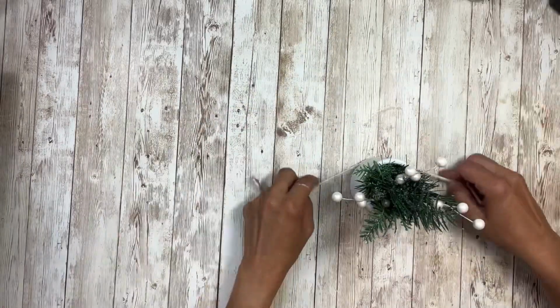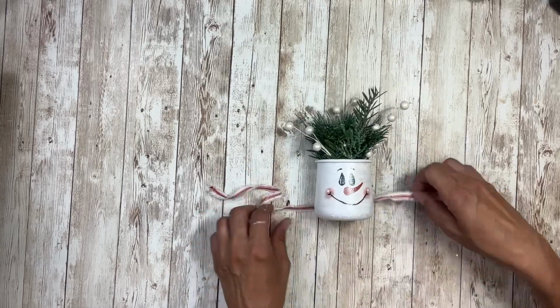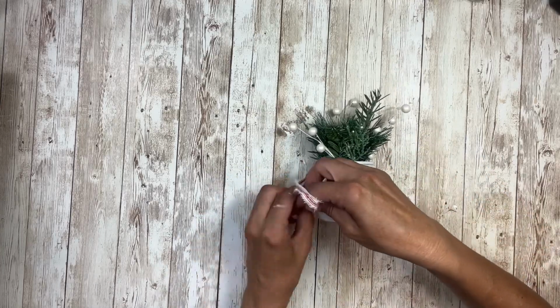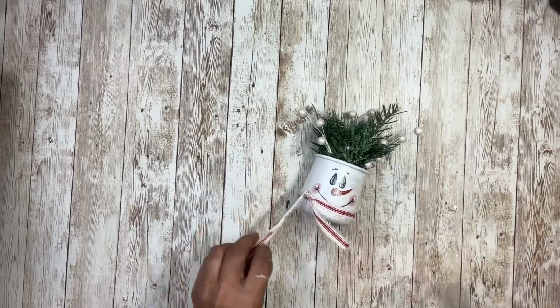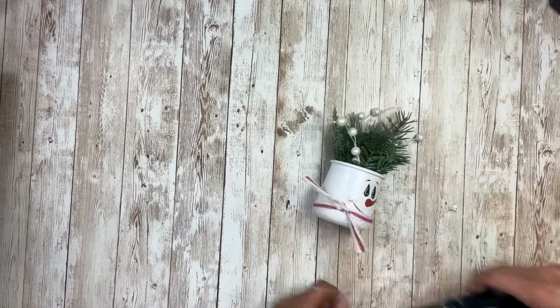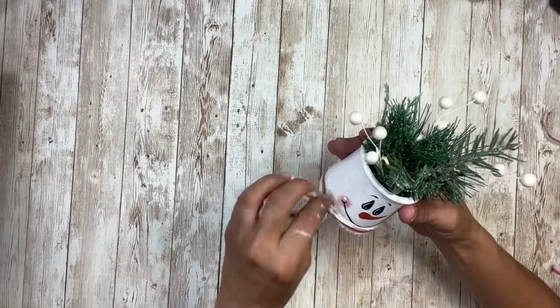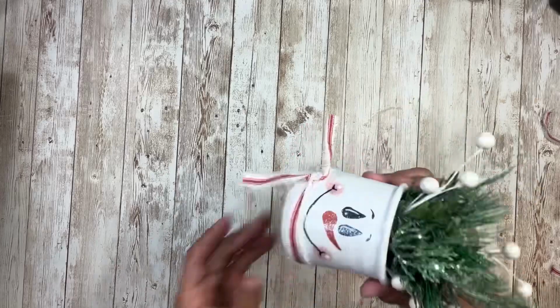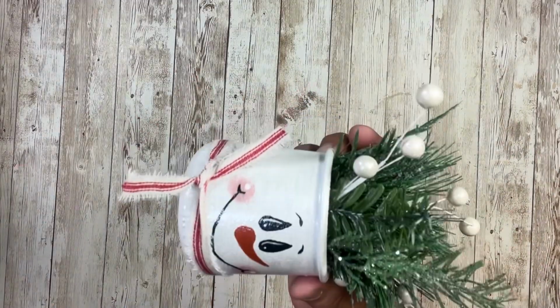So once I had it all filled up, I'm just going to take a piece of red and white ticking, and I ripped it down into a strip, and then I'm going to tie that off on the bottom and make a little scarf, and then cut off the excess. And that is it. This little guy is done. I think it turned out so super cute, and it was really easy, and I loved using the recycled jar. You could use any jars that you have on hand, maybe if you found one at Dollar Tree.